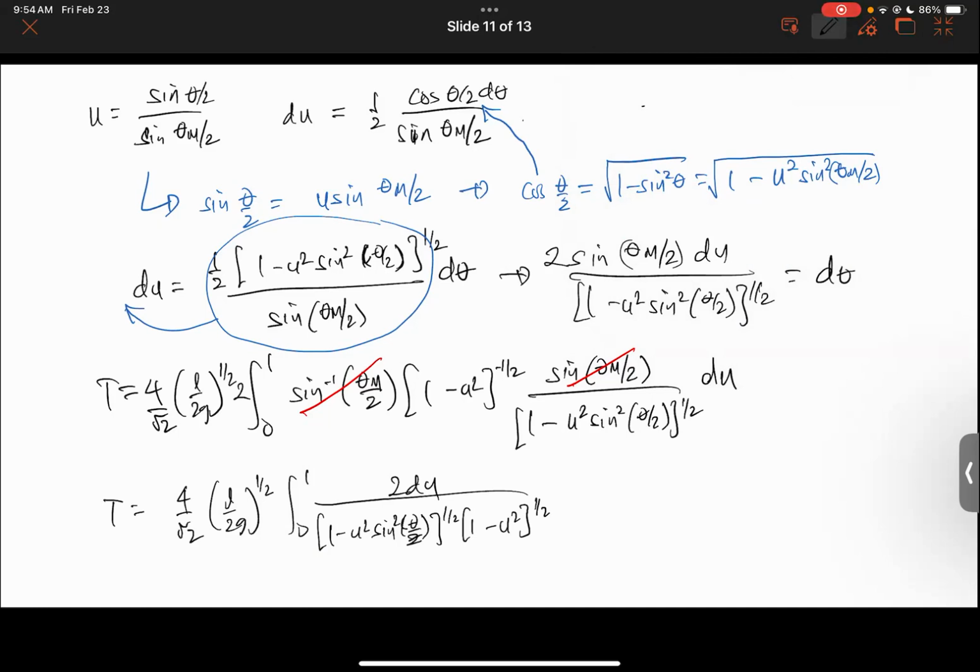Okay, so konti na lang at makukuha na natin, magamit na natin yung ma-derive na natin expression for the period. Konting steps na lang. Okay. Now, we're going to do another change of variable. Okay, and so ang gagawin natin is we're going to define u be equal to sine phi. Okay, so ibig sabihin, since ang definition natin ng u is sine theta over 2, sine theta sub m over 2, okay, yung ratio na yan is just equal to sine phi.